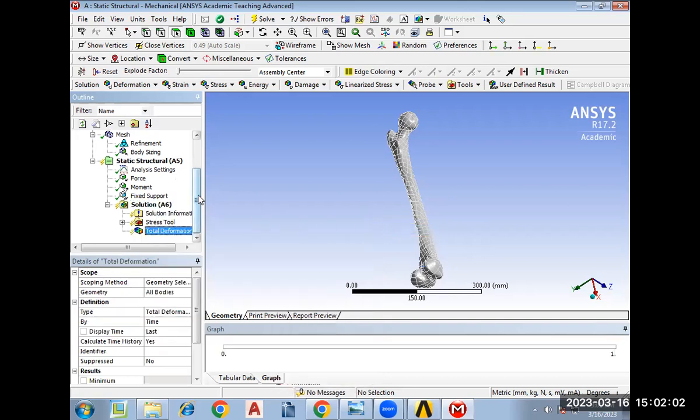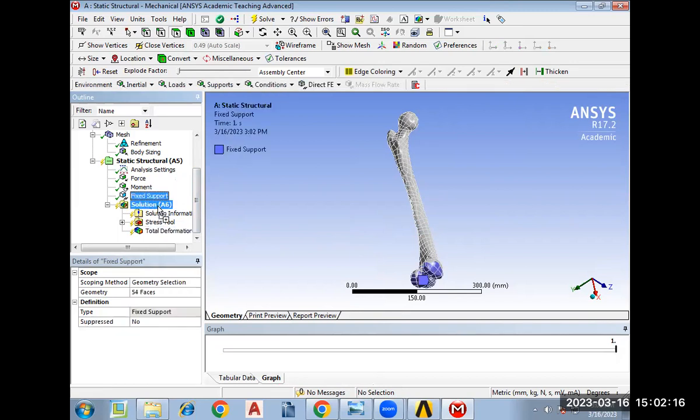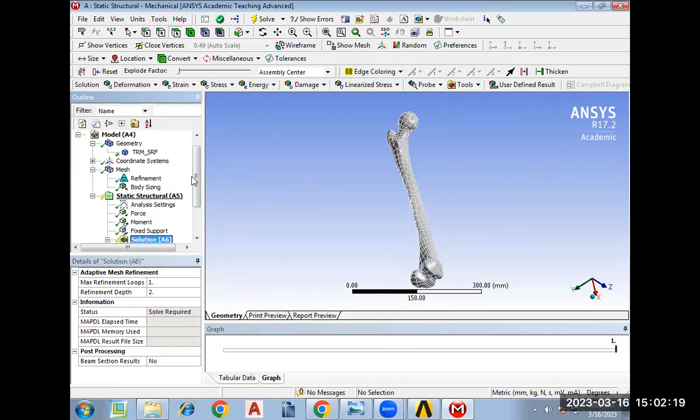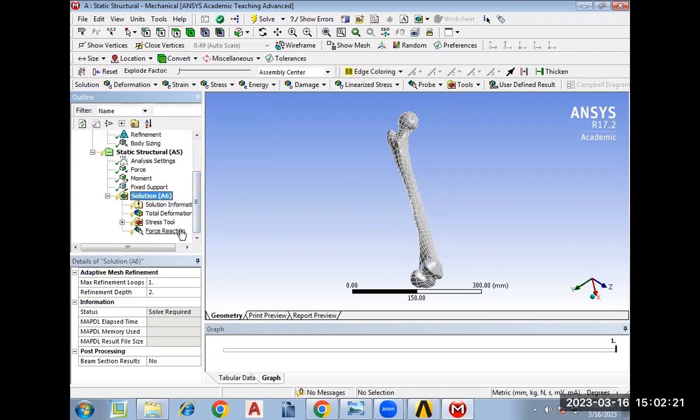And if you see here, I have given a fixed support. Yeah, you can see here that I have given a fixed support. Whenever I give a fixed support, there's a reaction for the support. And if you want to see what is the reaction value at that point, what you have to do is just click the fixed support, drag it and place it in the solution. So in the solution, automatically you can see the force reaction. So automatically you can see the reaction of the force due to the fixed support or any support, cylindrical support or fixed support. You can see the reaction force there.